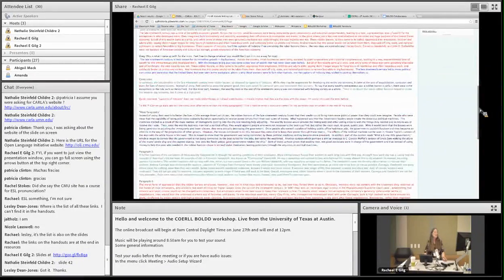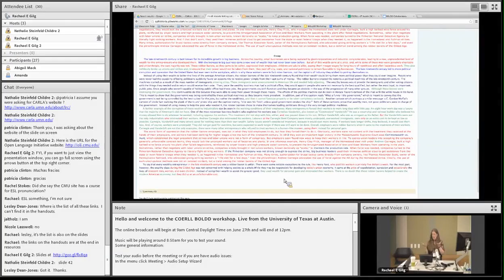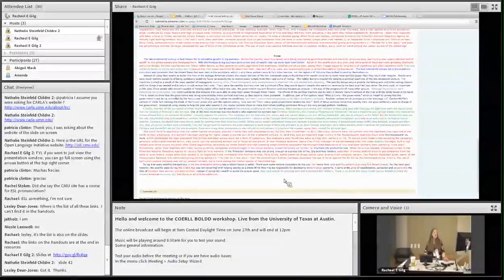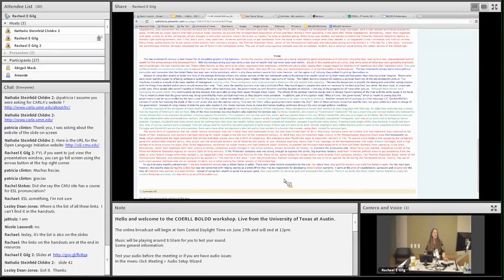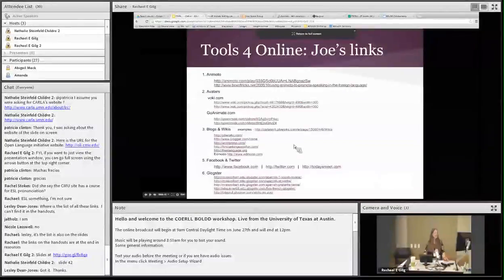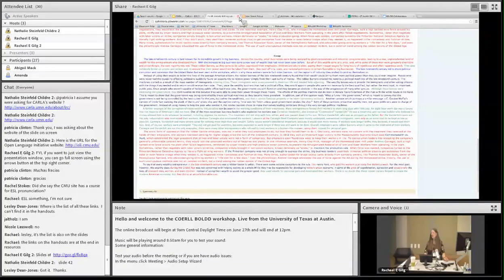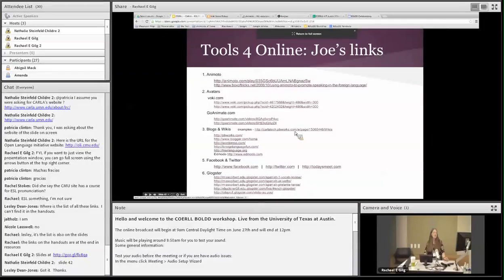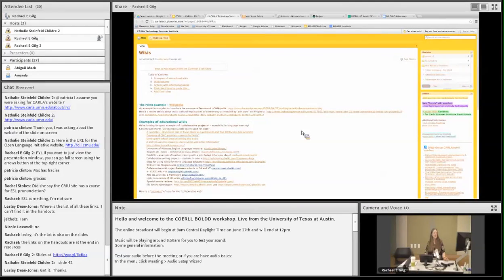This one you can see as each student wrote, they put the text that they wrote in a different color. So it's really easy for the teacher or someone else to go in and see which student wrote what. It's there in colors. At the very beginning, you'll see that each color is fairly separate. But as time goes on, you'll see they start correcting and adding and changing each other's work. And so the colors are mixing up a little bit more. And then they started putting things together, and here's the final essay with all their colors mixed. There is also another way inside the wiki itself to tell which student does what, but it's really nice to be able to see it right there on the page, different colors.